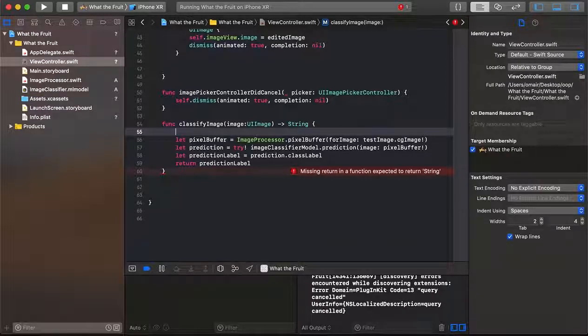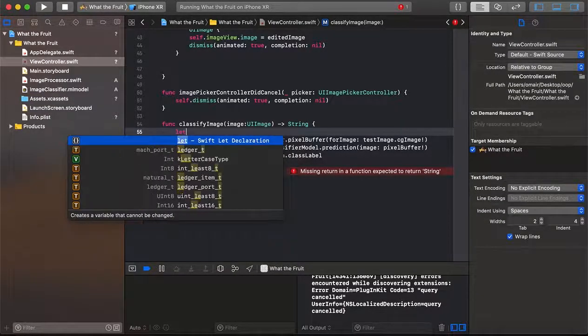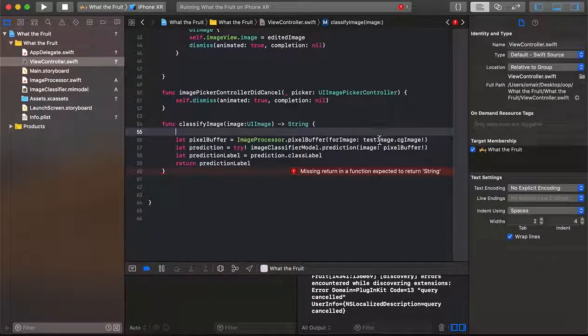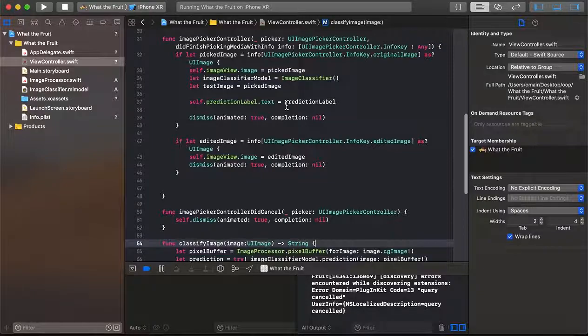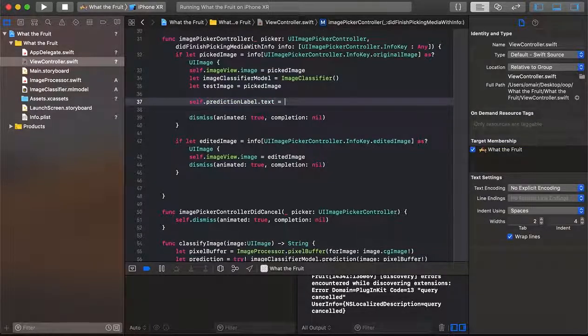And let's say for the test image we're going to pass in the image.ciImage, and prediction label's good, but we need the model here. We don't have the model, I think. Let's use the function here. Let's classify.